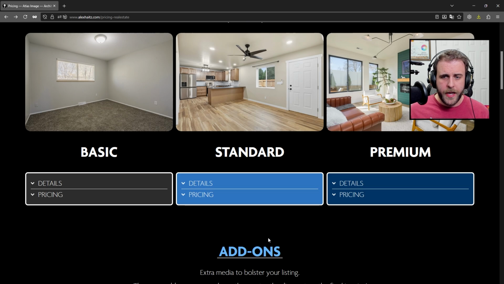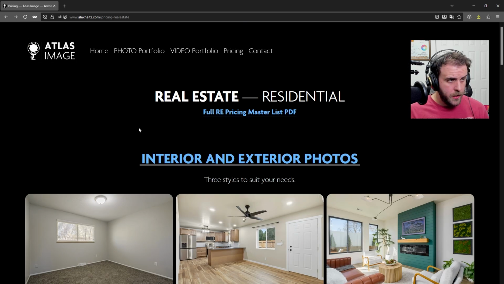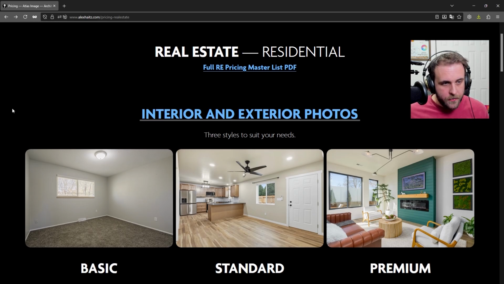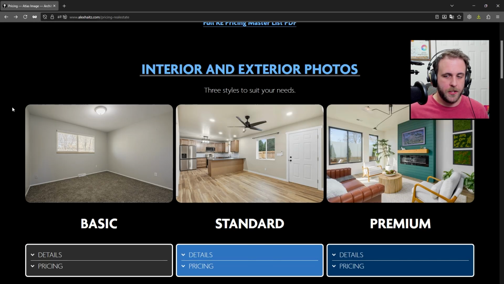So that is where we are on the pricing for 2026. Like I said, not in love that I've had to raise my pricing, but also, as I get better in my photography and my expertise grows, with that comes some level of value. And I'm also trying to make value for my clients as well where possible.